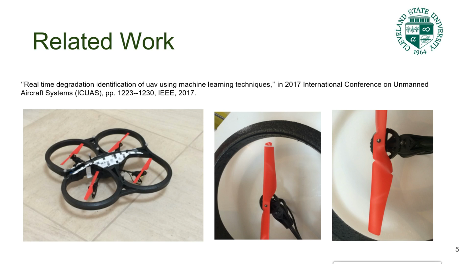And so they use a machine learning classification approach to find out and classify the faults that happen in the system. But the difference between their work and ours is that they just use the faults that happen in the system. If you see here in the right picture, there is a fault happening in the blade of the drone, in the blade of the system.